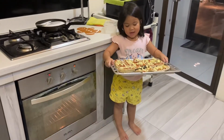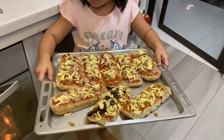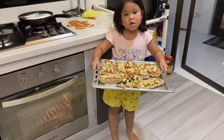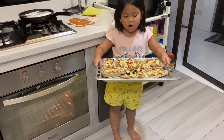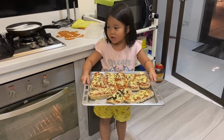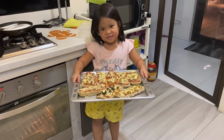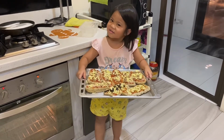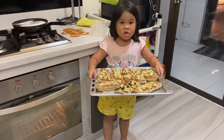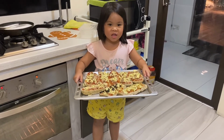Hi guys, today we're cooking pizza, but we're not going to put it in the microwave because it's not hot yet. So let's wait for a minute for it to heat up. And when the microwave is hot, we're going to put it in and wait five minutes. Not so many minutes because it's going to burn. You're not going to eat it anymore.